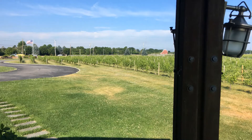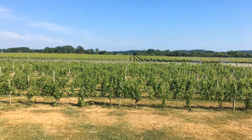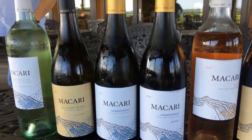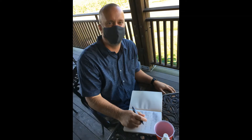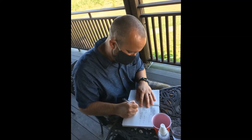Co-owner Joe Macari is considered one of the best vineyard managers on the North Fork, and it shows in their wines. Gibson Campbell showed us through the white wine lineup first. Despite the pandemic, Len Thompson and I did our level best, trying to remain especially distant during our tasting. It didn't stop us from taking jabs at one another, but we had fun.